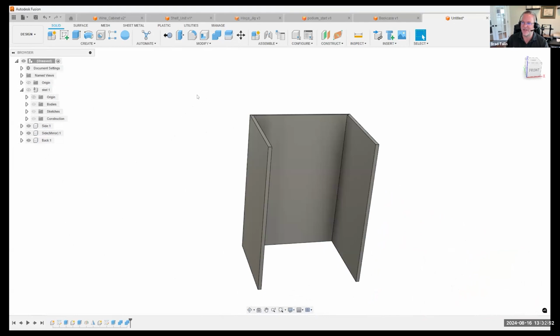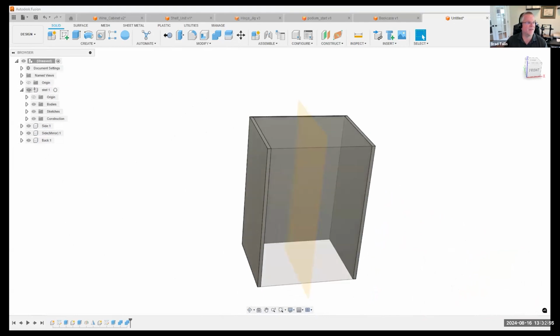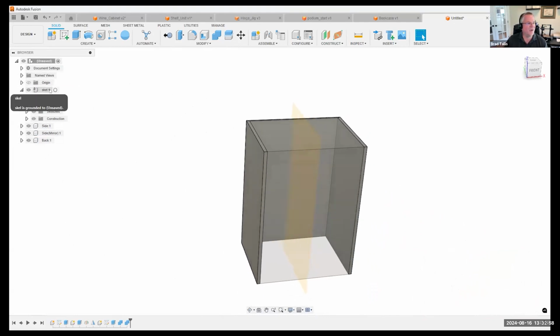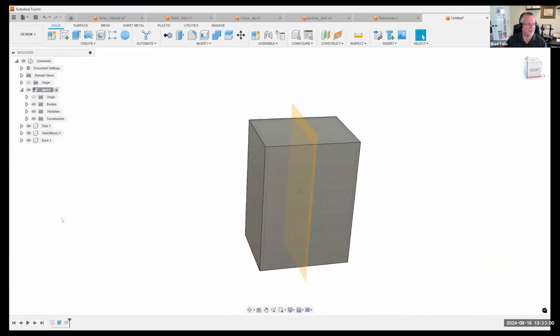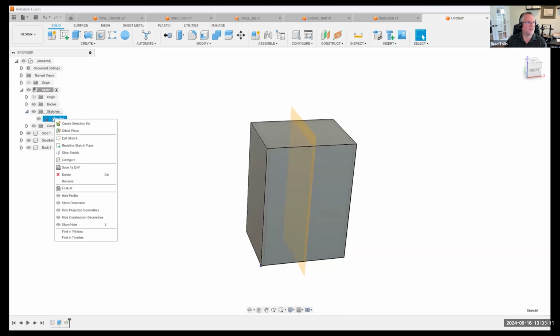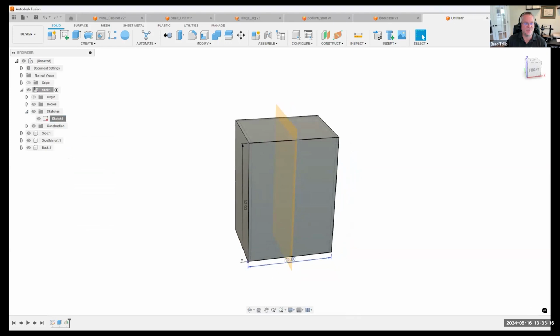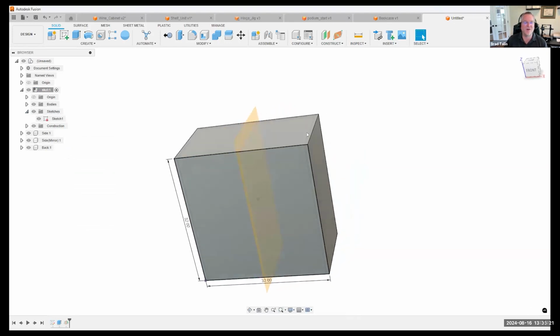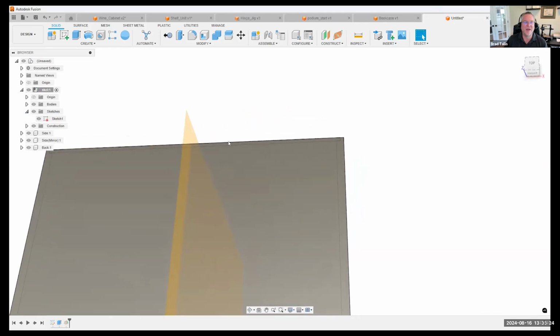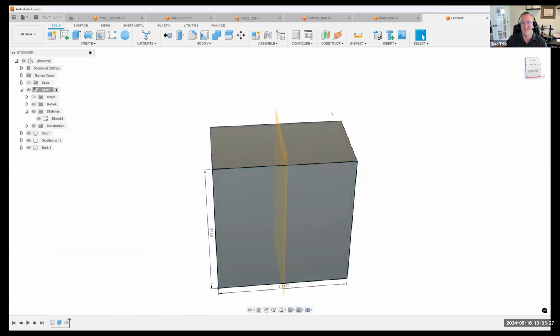So I'm basically using that skeleton to define the overall size. Now, if I go back and activate this skeleton, we can see it's very simple. It's a sketch and it's an extrude. Okay. In fact, I could even come in here, turn on my sketch and say show dimensions. And let's just change this from 24 to be 32. And you'll see that that wall moved. The back also extended because they're all built on this skeleton.